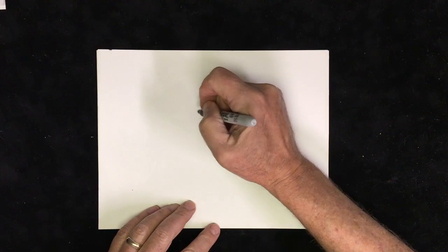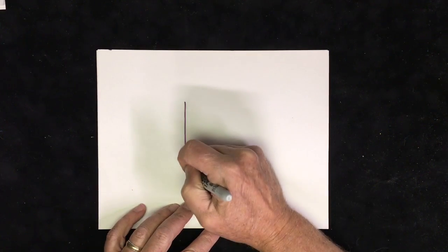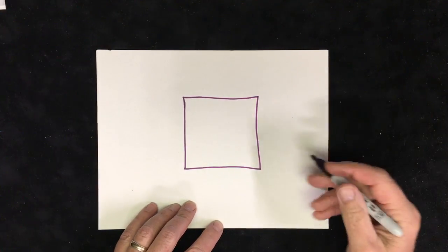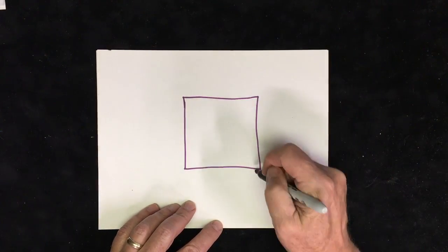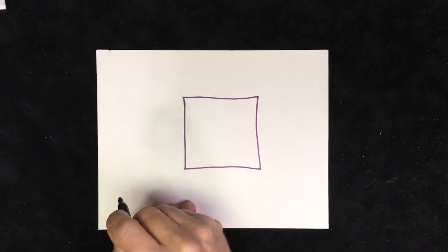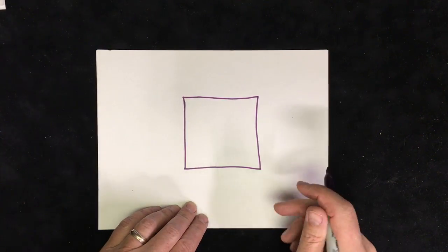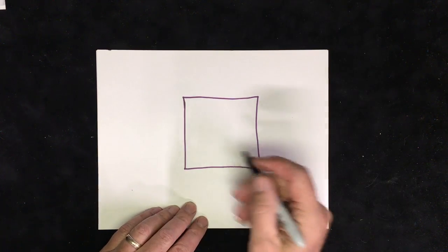So just to show what we did yesterday, and my Sharpie's out of ink. There we go, got another Sharpie right here. We started off with a square about 3 inches by 3 inches. You know what I did yesterday? I started here and went that direction. I'm gonna go the opposite direction today. I think yesterday I tried to go that direction, but my brain or hand just didn't let me do it.